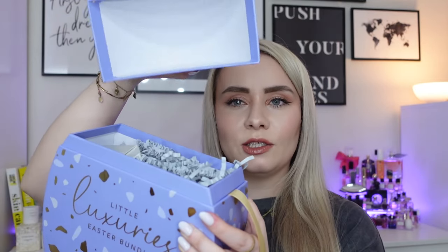Let's dive into this gorgeous egg. I do prefer this colour this year — there's a really nice gold champagne ribbon on the top and the lid just lifts off. When you get it, it is sealed up. I made the mistake of trying to pull for ages before I realised it actually had sticky tape on both sides sealing it up — so cut the sticky tape, take the lid off, and inside we have our products.